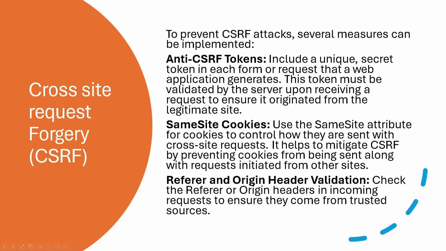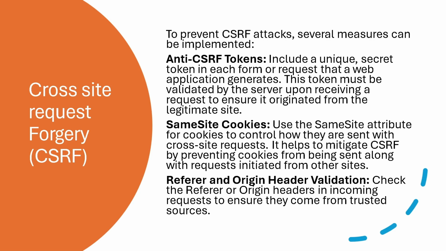Let's get started. To prevent these attacks, several measures can be implemented such as anti-CSRF tokens. Include a unique secret token in each form or request that a web application generates. This token must be validated by the server upon receiving a request to ensure it originated from the legitimate website.